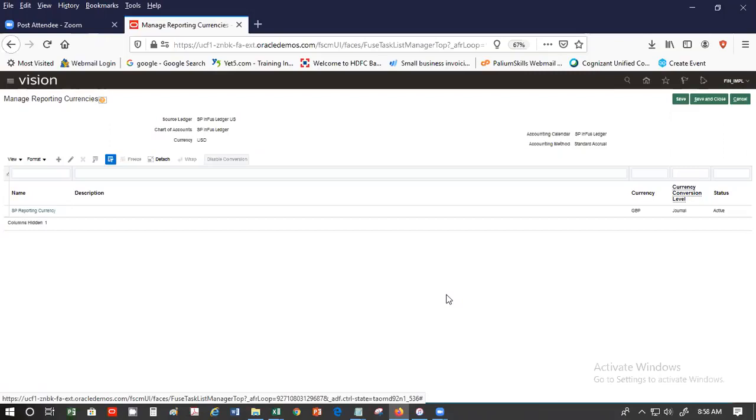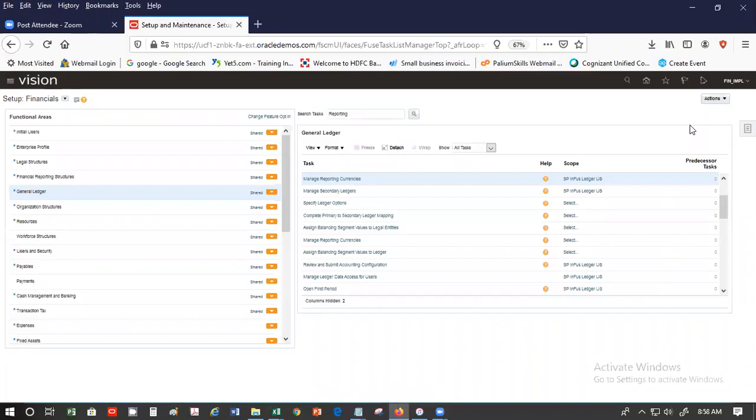Okay. So we complete our setups. We define the ledger sets also.